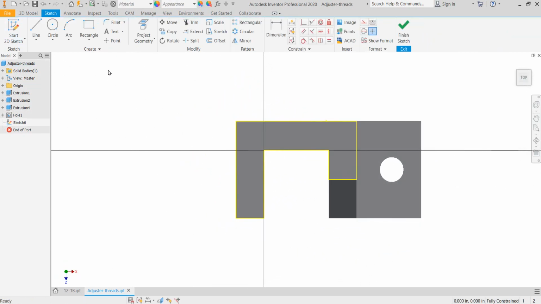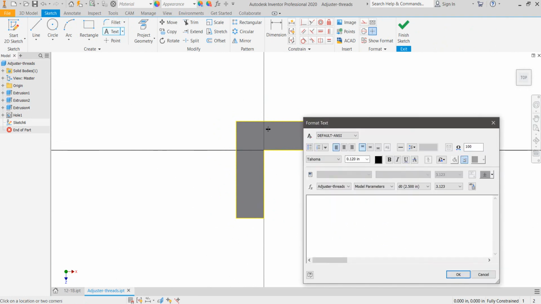So I'm going to come up here and I'm going to put some text right here. Let's make it all caps. And 1/8" text is not going to be very big. I don't know how much room I've got there, so let me try 1/4" text.